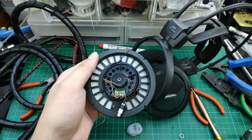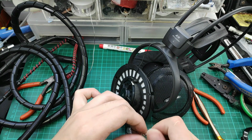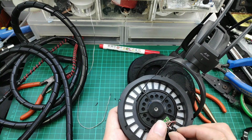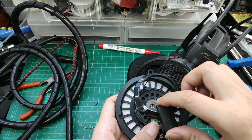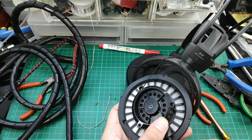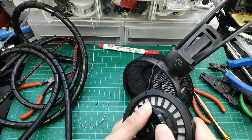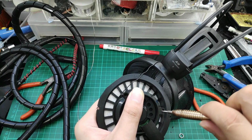Right, this is about how it should go later. Let's manage the wires by twisting them around so that they are easier to handle. So this is the orientation. The housing will cover up the female jack. Let's secure the housing with one screw first, and we'll attempt to fit in the whole headphone together.